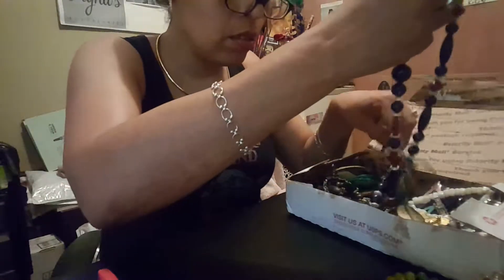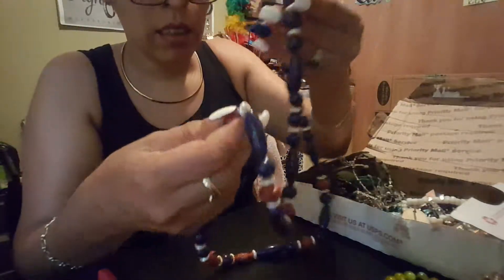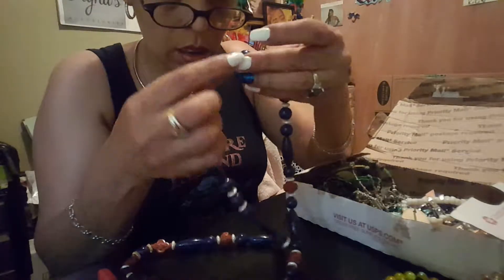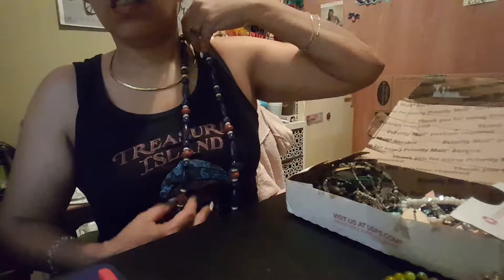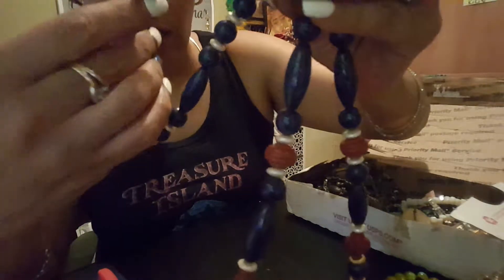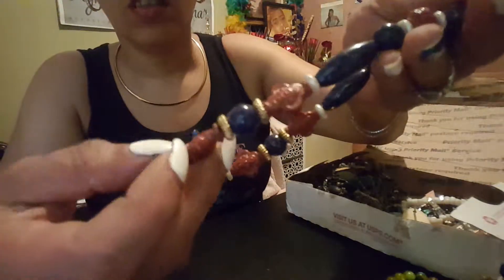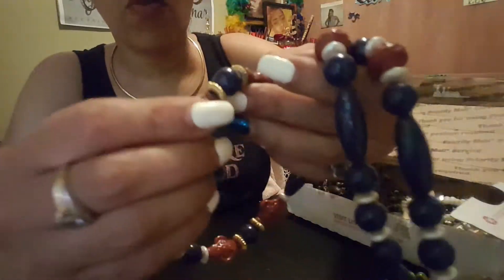Okay, let's see what else I got here — almost done with the box, guys. This has no name, I have to check the beads. Very simple, very sweet. It's long, really pretty — have you seen this before? Very pretty, it's blue, like sparkly, it's like glittery. It's like galaxy style — I'm not sure how to explain it — got little specks of gold in it sort of, and this is gold tone.